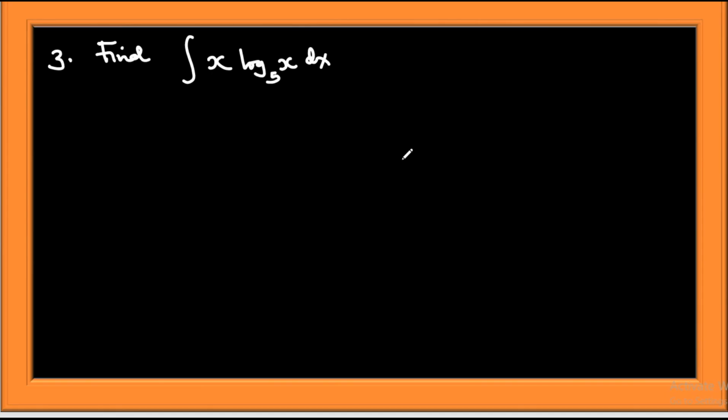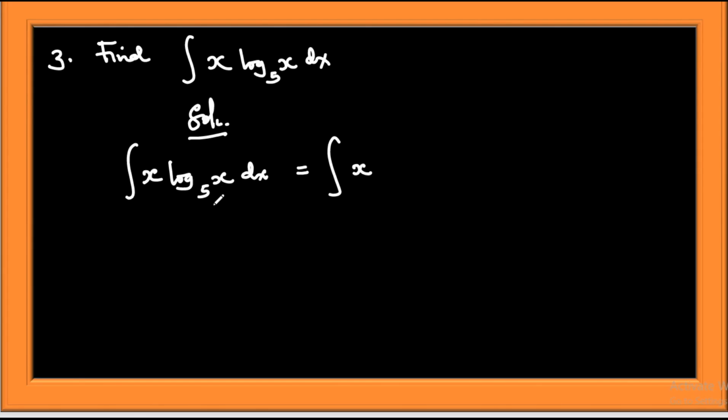Now, one thing to be very careful about: for as long as the base is not base e, we are supposed to first change the base from what is given to base e before we apply our normal integration by parts. So I will first begin by sorting this question out by saying that the integral of x log base 5 of x with respect to x is equal to the integral of x, and I'm now going to change this base from base 5 to base e.